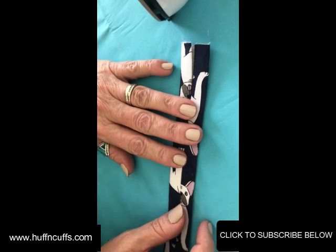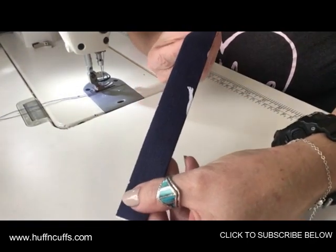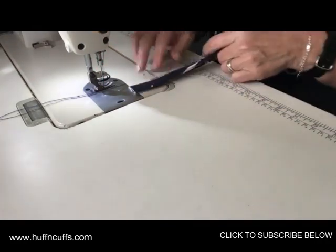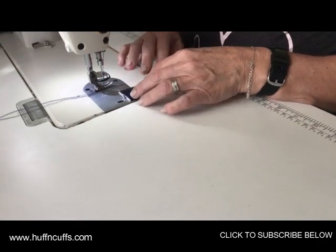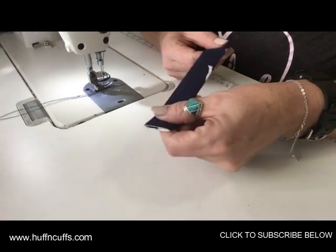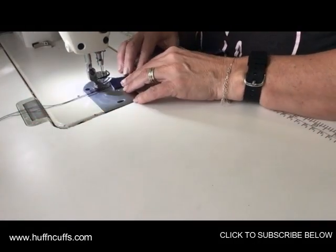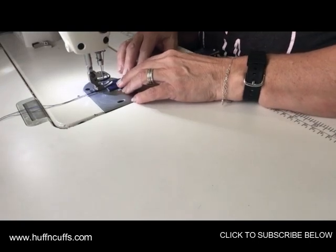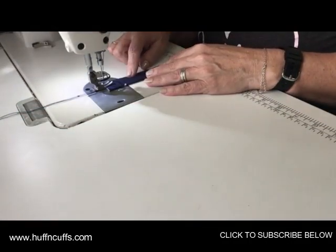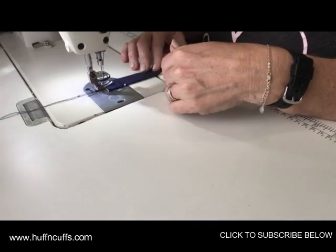We're at the machine now with the handle piece, folds facing down. Because you've pressed it you don't need to pin or clip. I'm using a drill fabric — it's a little bit thicker than quilting cotton and really great for bags. We have a good range at Spotlight in Australia with some cool prints. Put it under your foot and we're going to top-stitch — no need to back-stitch — one centimeter or three-eighths of an inch from the folded edge, catching that fold underneath.